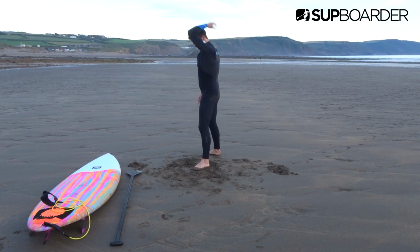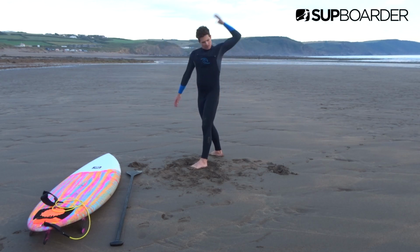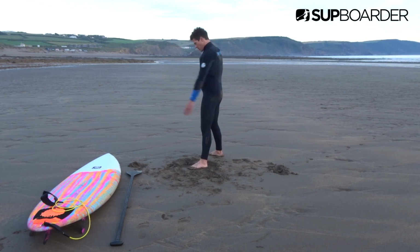Other side. Keeping the arm nice and loose. Again, just 10 seconds or 10 taps on each side. That's all you need. Perfect.